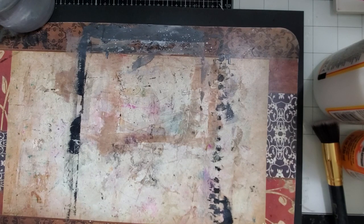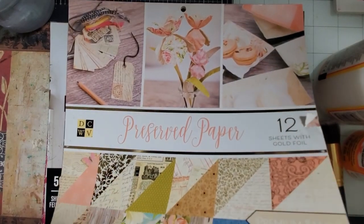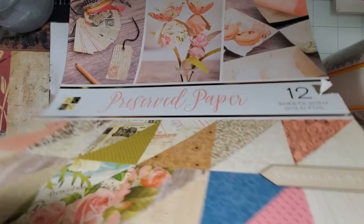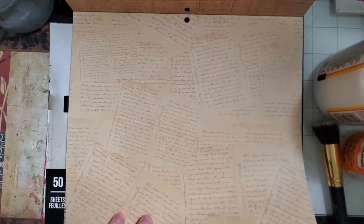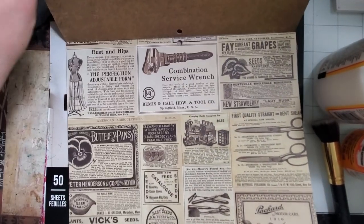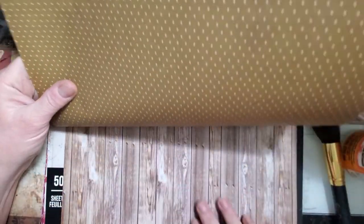Just looking over here really quick at this pad to see. You know, I have these too. Let's see here, maybe there's something in here. These are a little prettier. However, oopsie, sorry, guys. They're definitely not perfect. Might be a little too busy, I think. More polka dots.